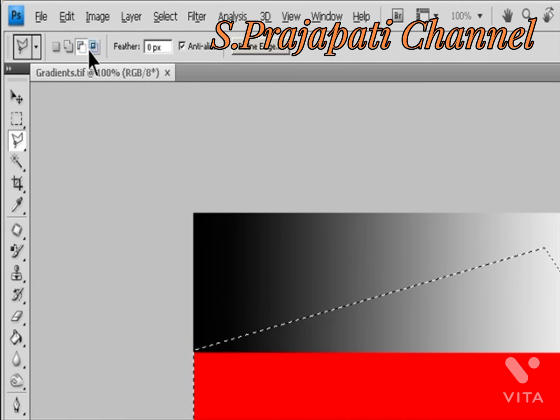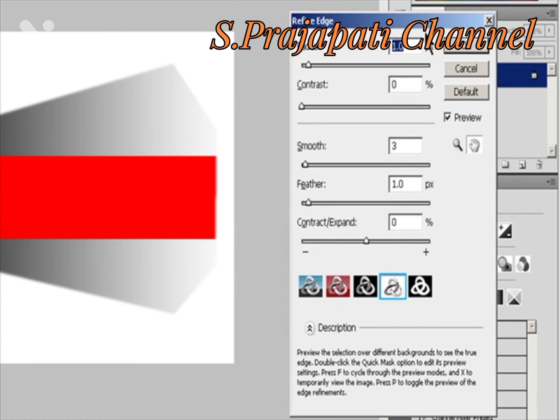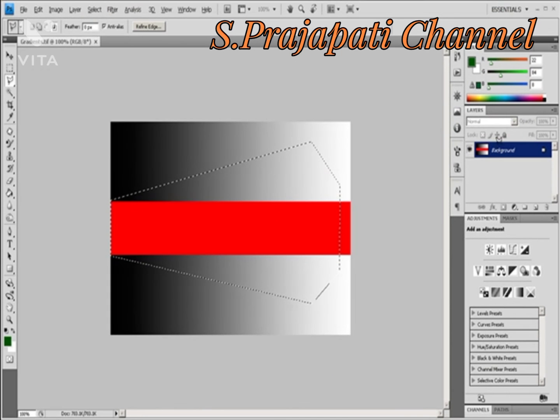4. Click in the image to set the starting point. 5. Do one or more of the following. To draw a straight segment, position the pointer where you want the first straight segment to end and click. Continue clicking to set endpoints for subsequent segments. To draw a straight line at a multiple of 45 degrees, hold down Shift as you move to click the next segment.